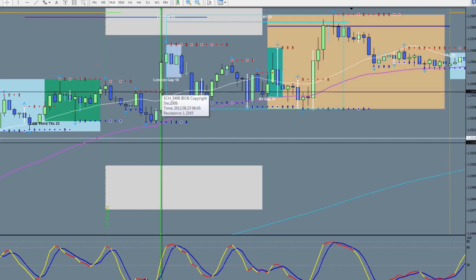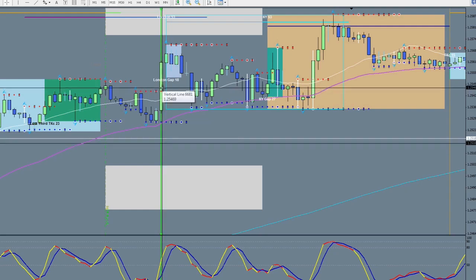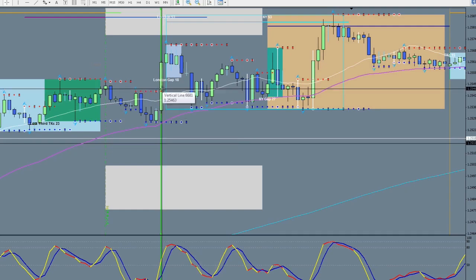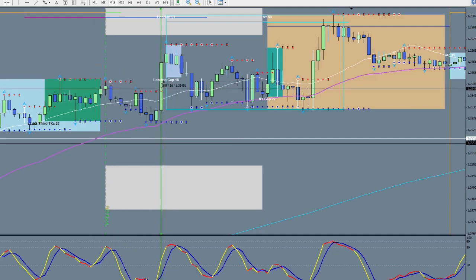I think it was around 48, 25. Yeah, 25.48 is where I got in. And there were reasons for it: above both the moving averages that I like to look at, and it was challenging this Tokyo Channel high. I took it for 23 pips, I think it was, and it went for 25 or 26, and when it pulled back, I took 23 pips on that trade. It was pretty straightforward and easy.